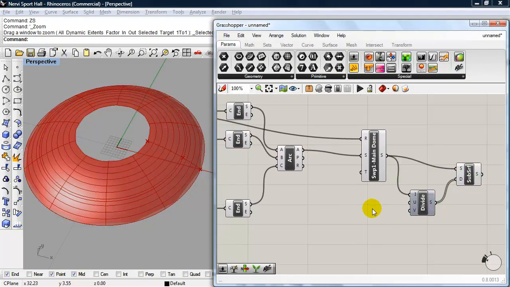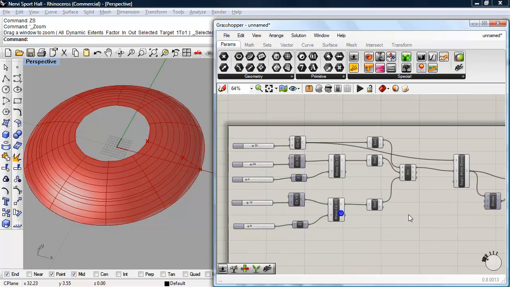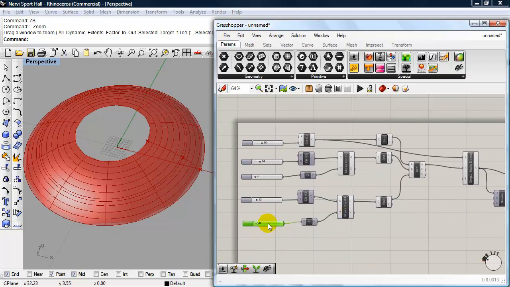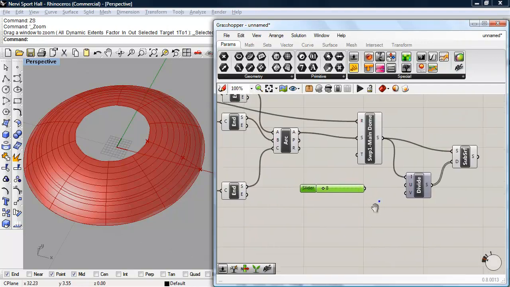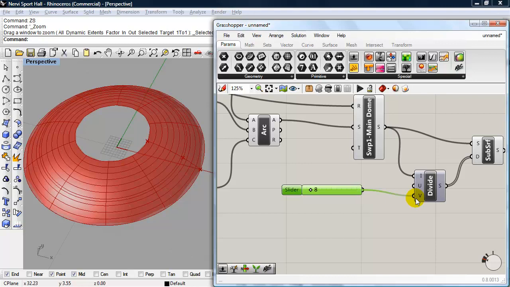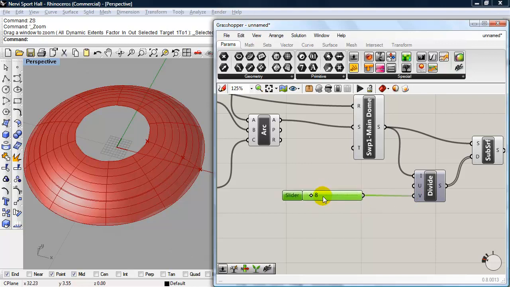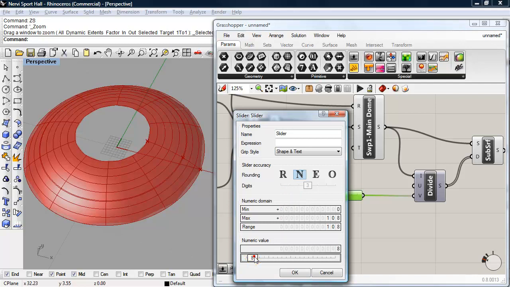So we're going to need a couple of number sliders to control the U and the V grid. So let's go back to the beginning of our definition and copy and paste one. Okay, so for the V, we're going to use 6.